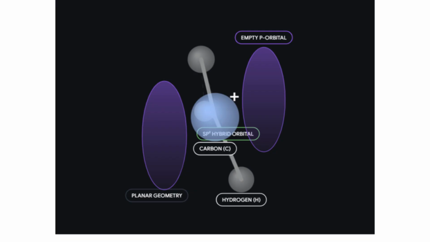Let's look at the ranking. Tertiary is the king. It is surrounded by 3 alkyl groups. That's 3 friends, all pushing electrons at once. This makes it the most stable. Secondary has 2 friends helping. It's okay, but not as stable as the king. Primary only has 1 friend helping.